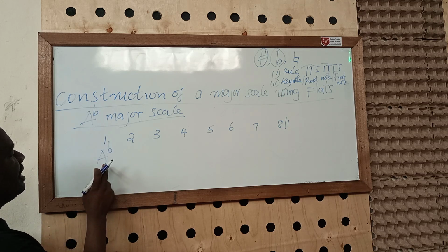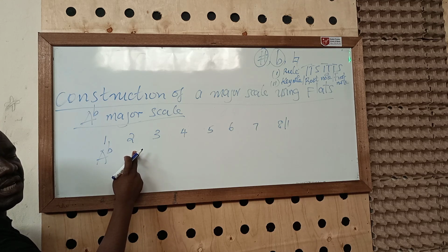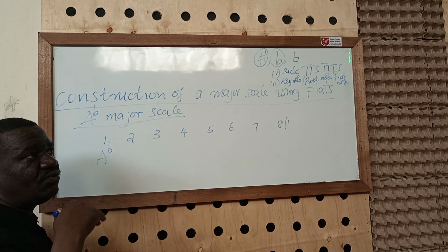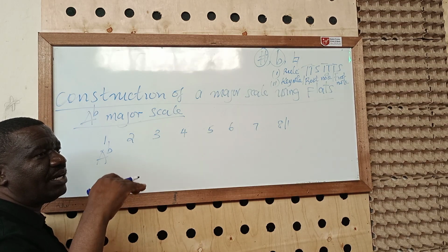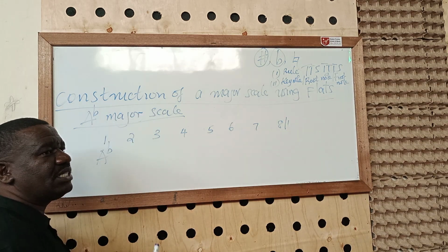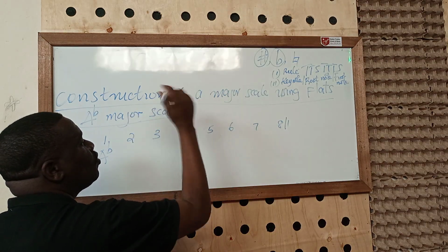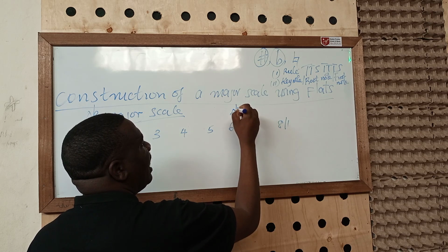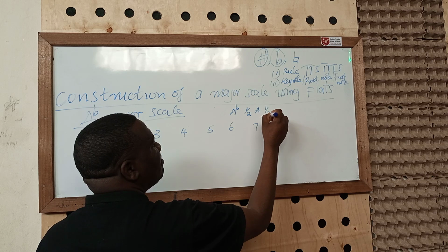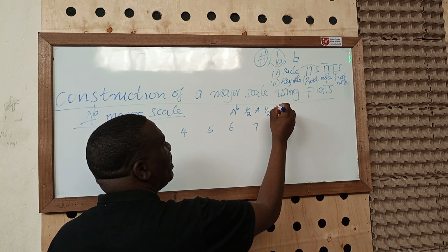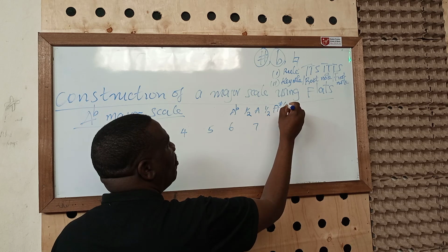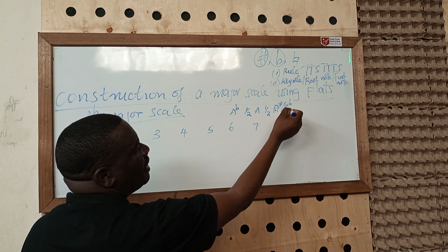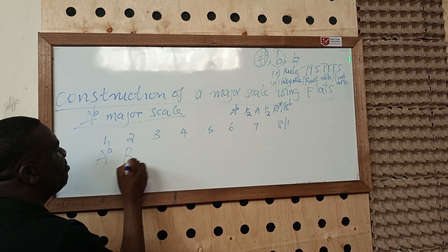And then we ask ourselves, when we move a whole step from A flat, where are we going to go? We are going to move half step to A, another half to A sharp. That is a whole step. Two halves make one. Half step, A flat, half step to A, and another half step to A sharp or B flat. Remember, we are using flats, so we are going to ignore this one with a sharp and pick this one. So this one is B flat.